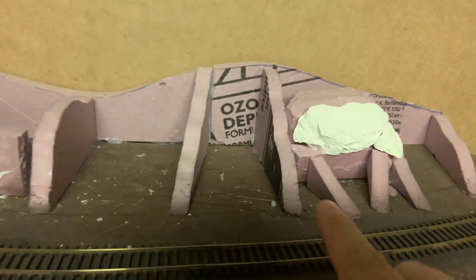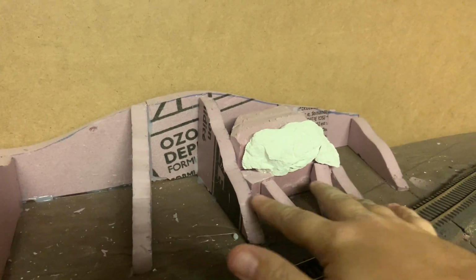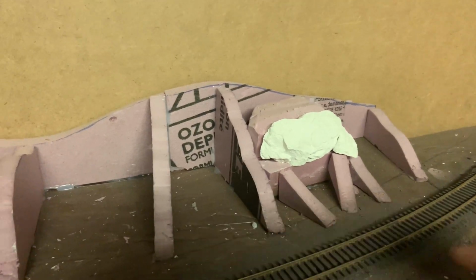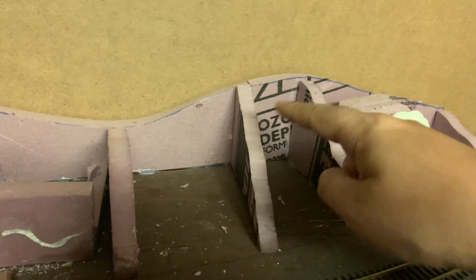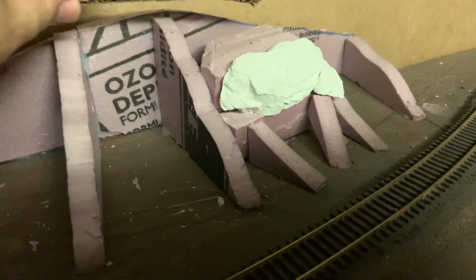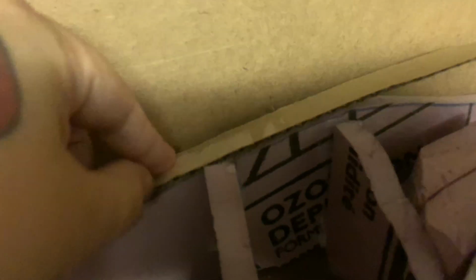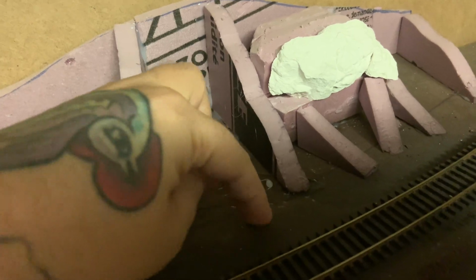Next, you can create little shelves, shelves where you put your rocks onto. If you have a little rock face and it's going to come down, like there's a little hill here or whatever, you can do that throughout. That's another option for you. I do like to create a bit of an angle up to it so that it'll swoop down. But I'm also going to put my cardboard mesh over top. So I'm going to try to get as close to the backdrop here, and I'm going to glue that along there. Then I'm going to do the same thing coming out this way and have it glued down in and around here.